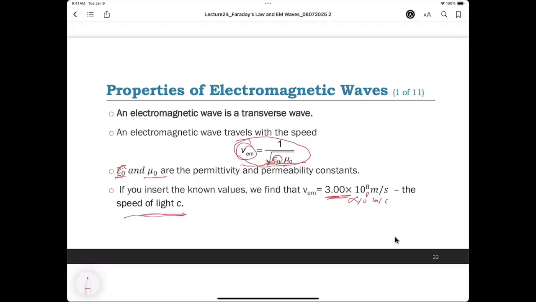See, that's the reason when we resolve some problems, we talk about the speed of electromagnetic waves. We use this value because after calculating, it's just the speed of light, C. Does that make sense to you?